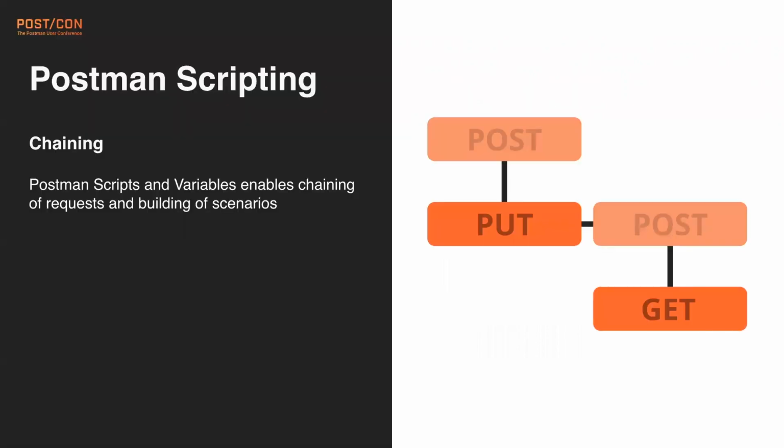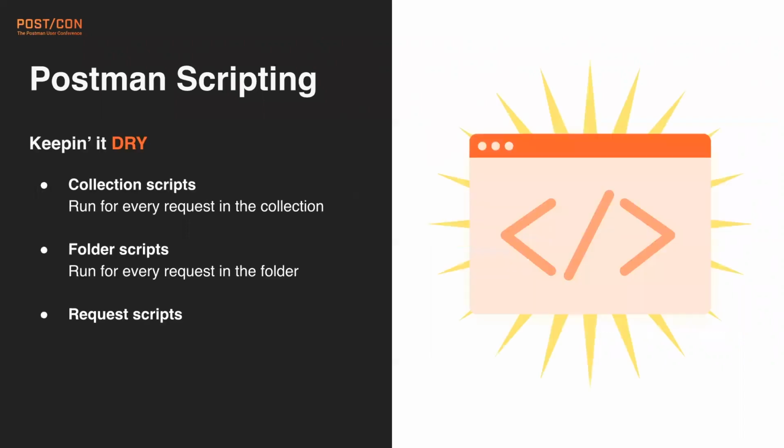So within scripting, we have something called chaining. Basically, while using scripts and variables together, we can chain requests to build different scenarios. We'll be going over that a little bit later to see how, before we send a request, we can access information and change the request that we're going to send based on what's going on. We also might have an example of some sort of functionality where we want to get information and then update it before we access another request. These are both upcoming, and we will have examples of that.